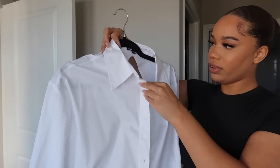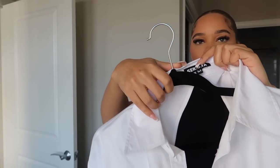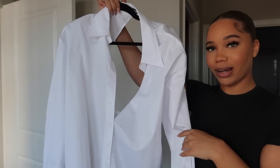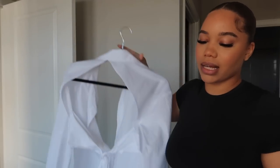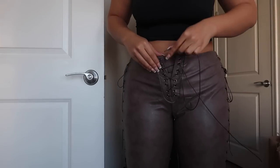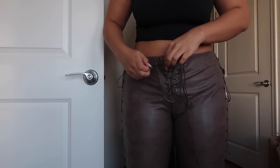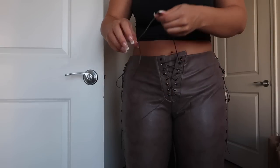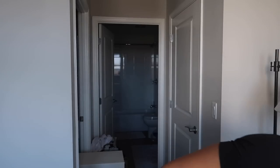I'm gonna wear this shirt from Revolve — this is by the brand Soraya. I love this brand, they have such cute stuff. It's a regular shirt in the front but as you can see the back is out. Their stuff I can usually size down in, but I'm glad I got a large because they're really comfortable and not too tight. Leather stuff is sometimes stiff so these are nice and comfortable.